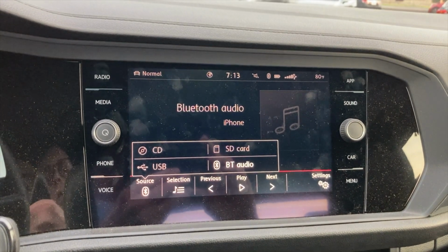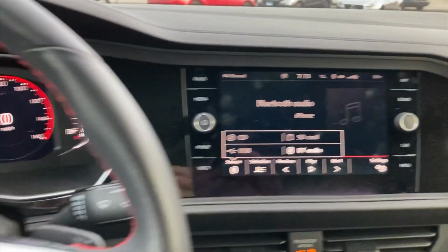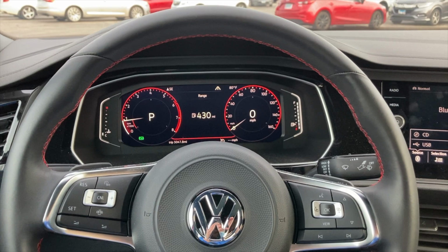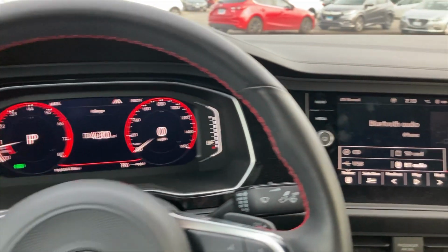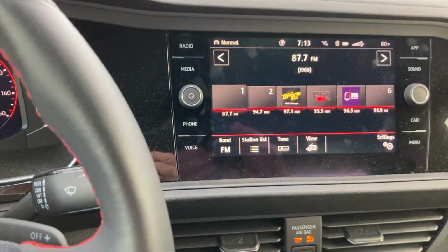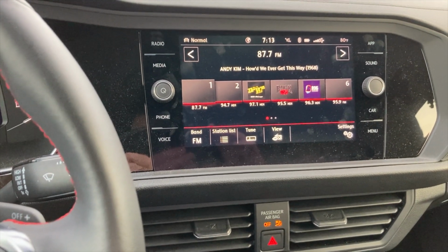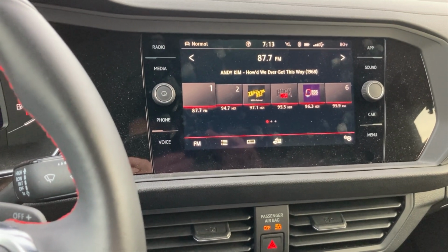And another thing this car doesn't have that I thought was kind of unusual: the steering wheel's not heated. I'm like, why in the world would they not give you a heated steering wheel? Most people like myself are going to live in a colder climate, and you'd like to have a heated steering wheel. I have that on the RS, and it is very nice. I don't drive it when it's really cold out a lot, but I do drive it when it's cold out, and it is very, very nice.